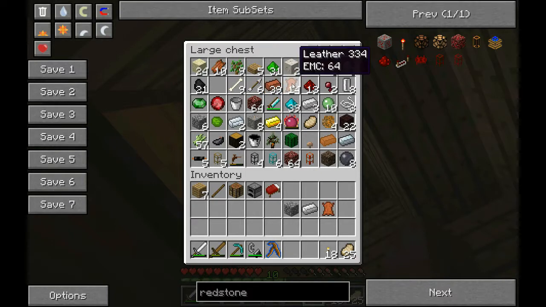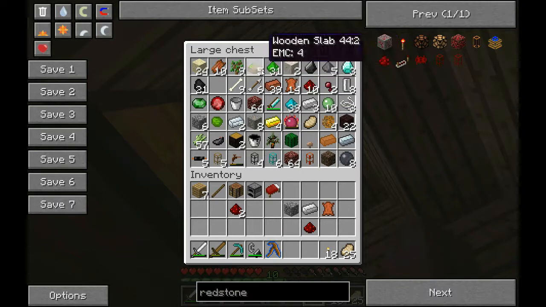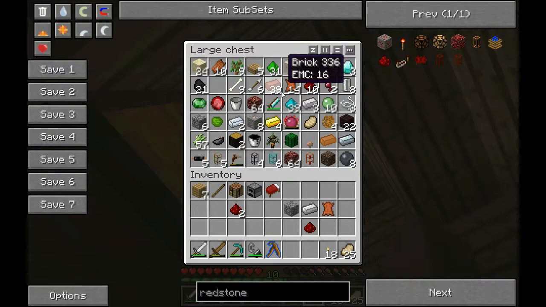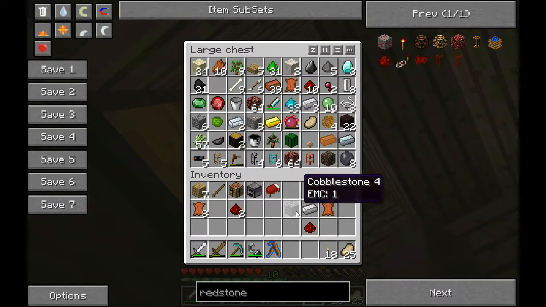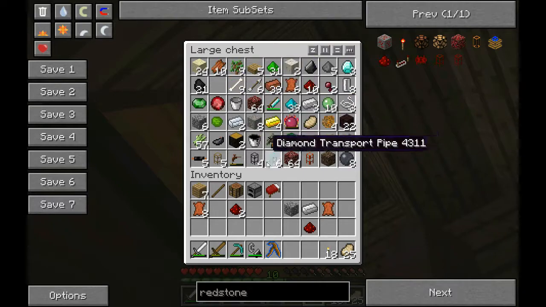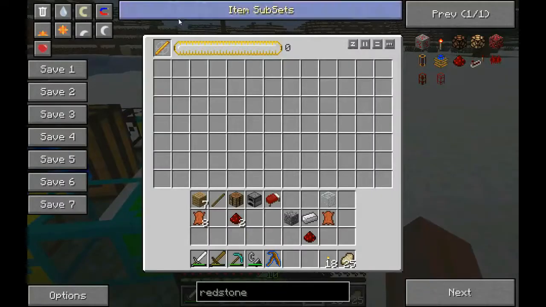I'll throw in a leather. That'll give me a stack. Okay, so iron, redstone, then we need two more redstone for redstone torches. And then need more wood. There we go. Wood, redstone, cobblestone. And is that it? We need another glass. Okay. Pull you out. Put you in there. Stack of cobble. Put you in there. Stack of wood.